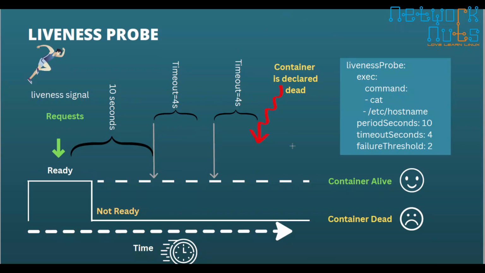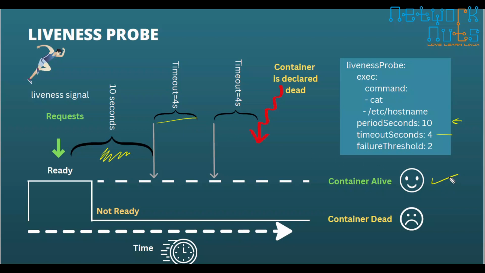Like if you see the picture here, the container is ready, right? Now again, the period seconds is 10. So after a delay of 10 seconds, it will keep on sending the probes after every 10 seconds to check for the www.html index.html file. And again, the timeout is 4 seconds. So it will ask for the index.html file and wait for 4 seconds. If it gets the file within the 4 seconds, that means the container is live.